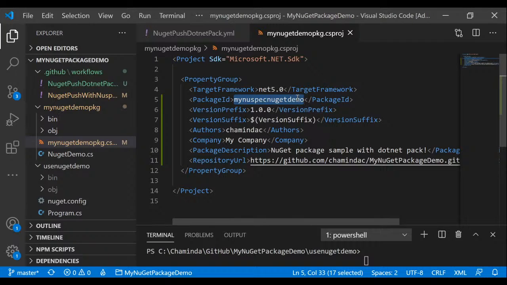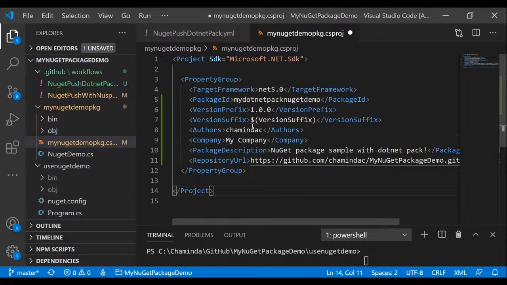We can even try to do that. Okay, let me say my dotnet pack NuGet demo. Okay, that makes sense. This is the dotnet pack NuGet demo.